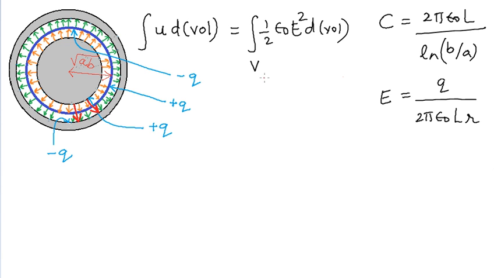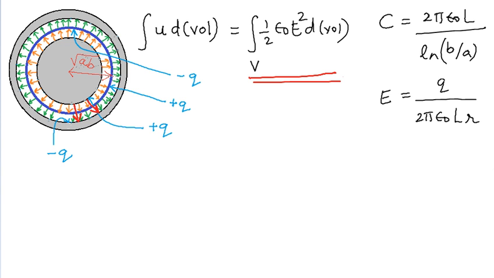Now the electrostatic field energy in a certain region in space is given by this formula, and from the analysis which has just been done, it is clear that the electrostatic field energy in this region is the same irrespective of whether this metallic cylinder is present or absent, because the presence or absence of this cylinder doesn't affect the value of the field in this region. Similarly, the electrostatic field energy in this region is the same irrespective of whether this metallic cylinder is present or absent.